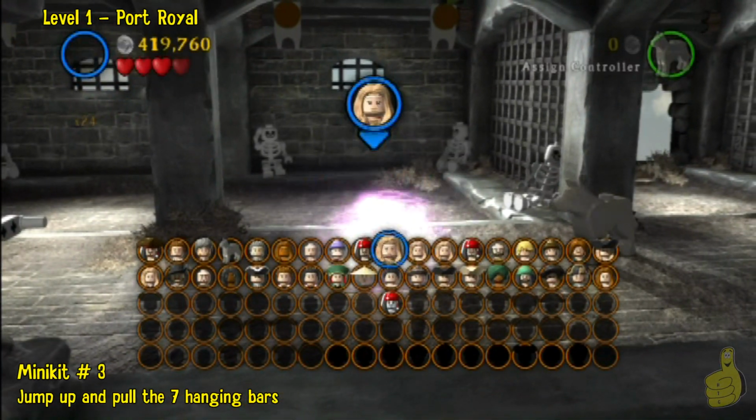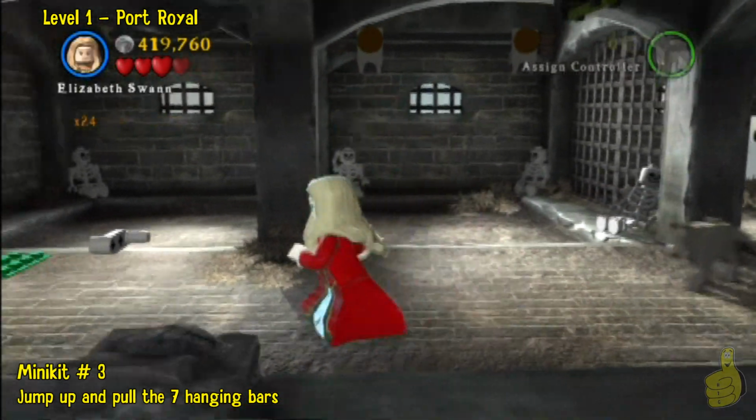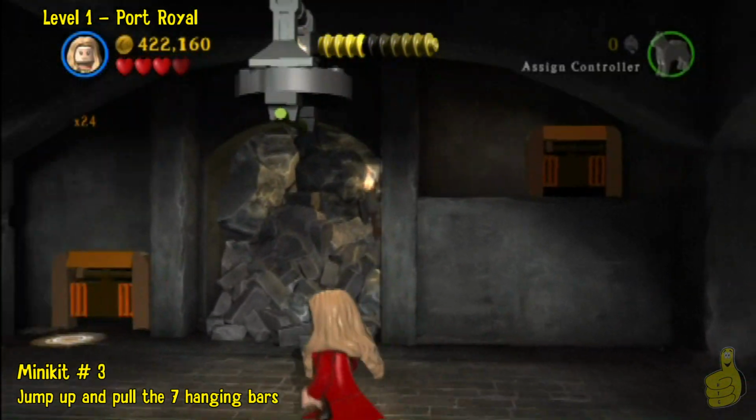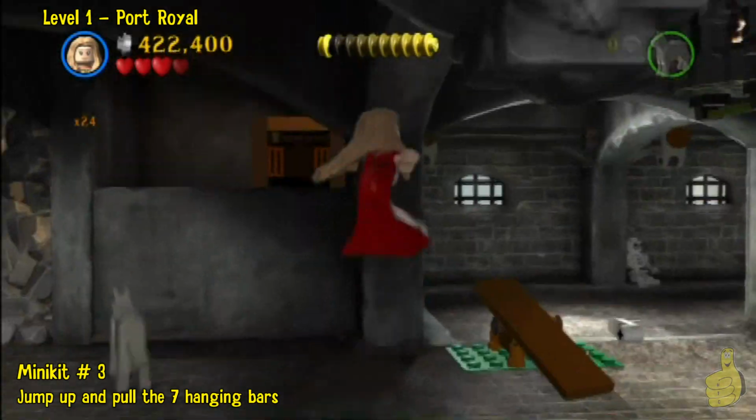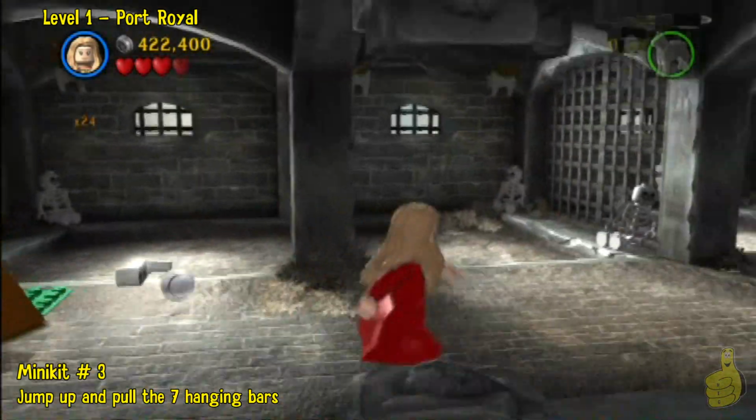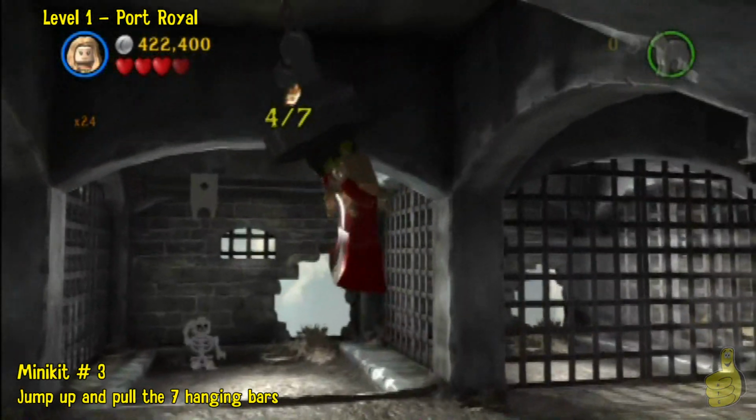Oh, yeah. All right, so the 3rd one is we're going to go ahead and jump up and grab all 7 of the hanging bars. They're just basically like little lights. Swing on it, you'll get it. There's 1 of 7. We recommend using a female because they seem to jump a little higher, and it can be done with pretty much anybody.